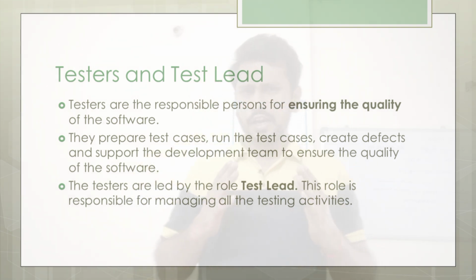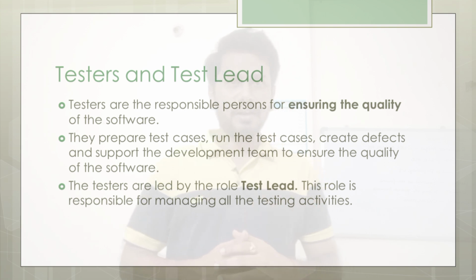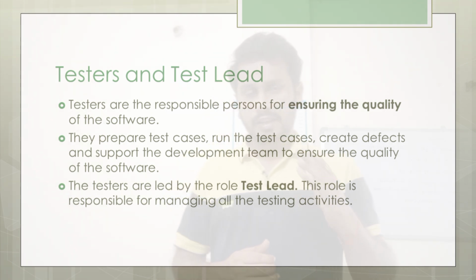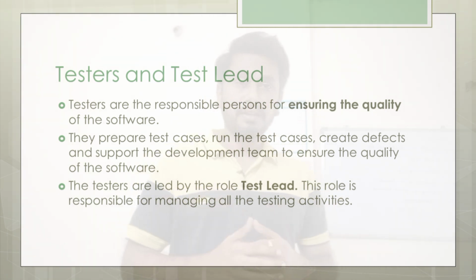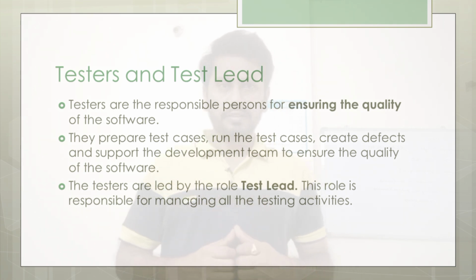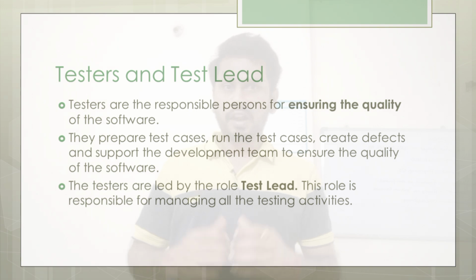They will be guided by a team lead who is known as test lead. The test lead will be responsible for all the testing activities. Generally, he will assign the tasks to the testers and guide them, and he will prepare the test planning, test procedures and any guidelines for the process of testing, and he will review the documents that are prepared by testers like the test case document, requirement traceability matrix and any test reports.